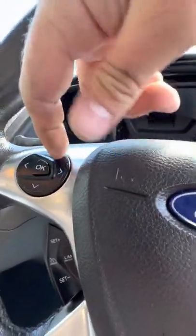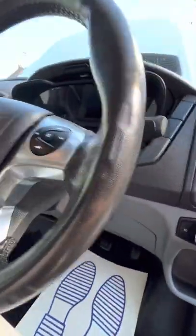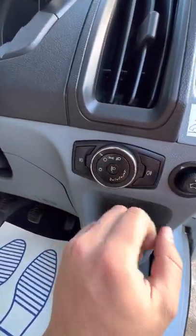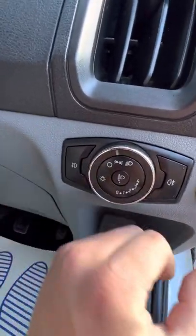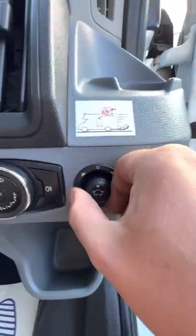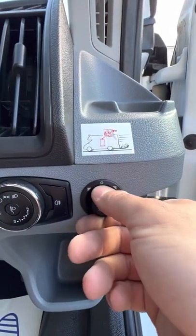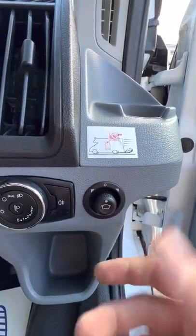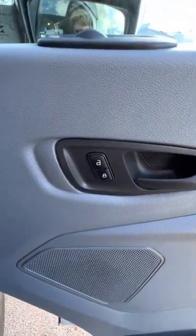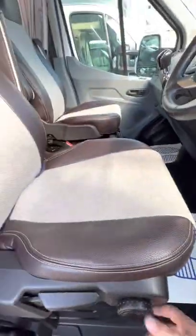You've got cruise control working off these little bits on the steering wheel itself, and steering wheel functionality so you can go through and pick things on your radio directly from the steering wheel. Front and rear fogs are just here, and your main lights on-and-off switch — one click for sidelights, another for main beam. Next to that you've got your electric adjusting mirrors, so you choose which mirror and move it like a little joystick. You can also lock and unlock the cab from inside, which is helpful when you're camping.